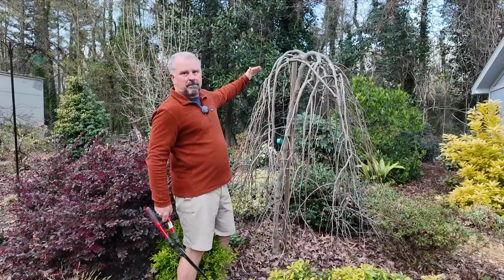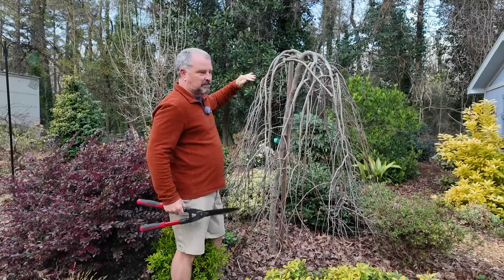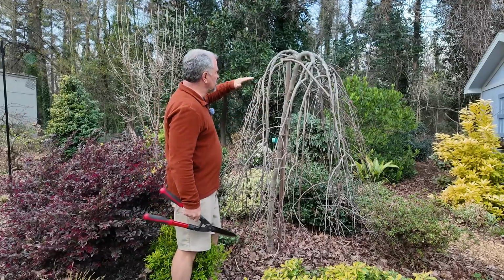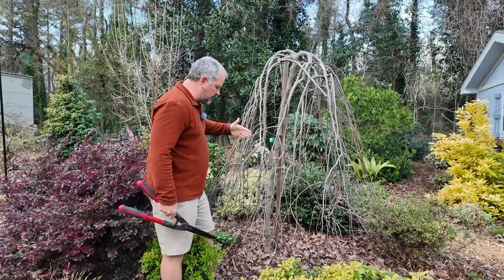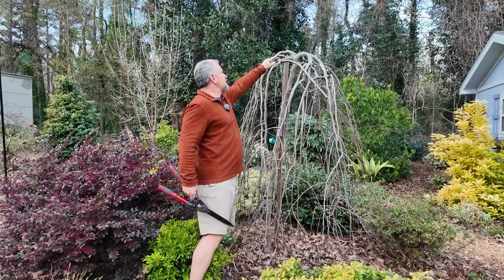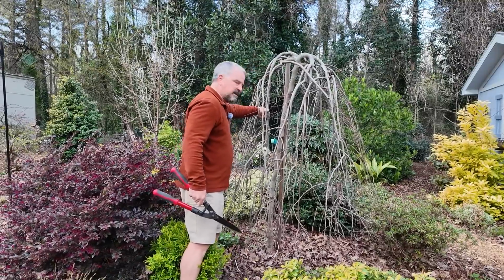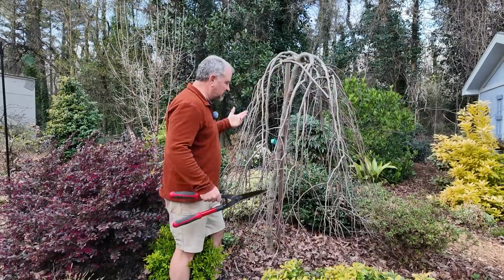These weeping redbuds only grow one direction, and they grow very fast. This Golden Falls has got some hybrid vigor in it, and about 3 times a season, we have to lift it up off the ground. It'll grow, this thing will grow. Again, it's not adding any height ever, but I see a big crack right here. You see that? I'm just noticing that right there. There's a big giant crack in that branch. That whole branch is going to have to come off. That's dead all the way to the bottom. Right there, you see it? I'm going to go ahead and cut that off in this video while we're talking about it.